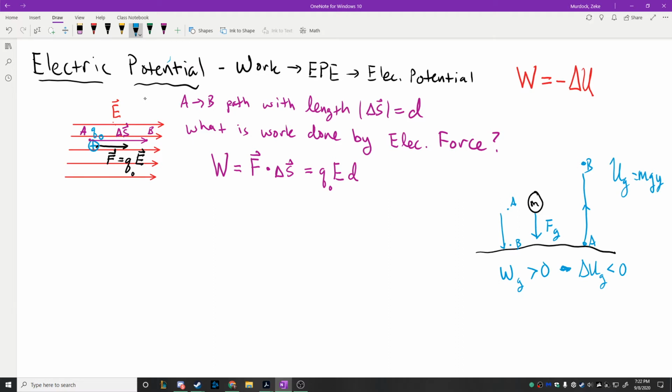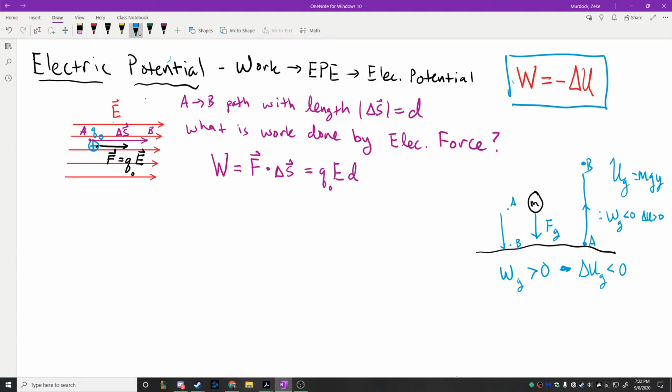Anyway, whatever. If the ball goes from A to B the other direction, what happens here? So in this scenario, you go from A to B. Is the work done by gravity positive or negative? Work is negative, delta U is positive. Okay, that's what this equation says right there. It says that if an object moves down in a gravitational field, it loses gravitational energy because gravity does work on it. If an object moves up in a gravitational field, it gains potential energy, but gravity does negative work, and you need to put energy in the system to force it to lift up there.